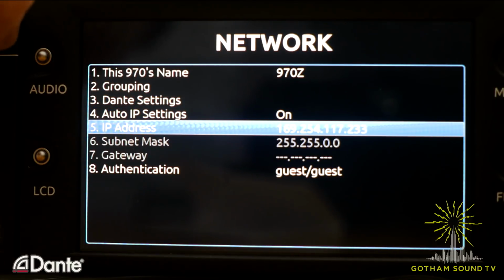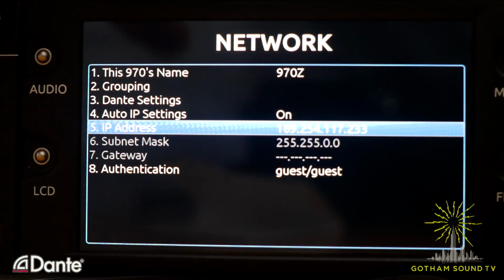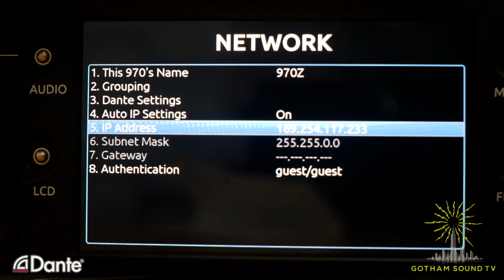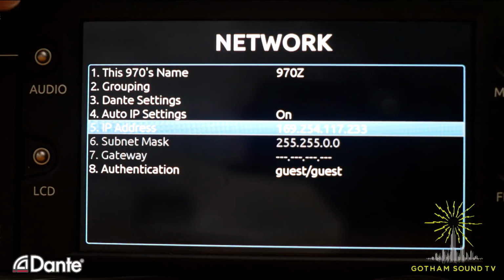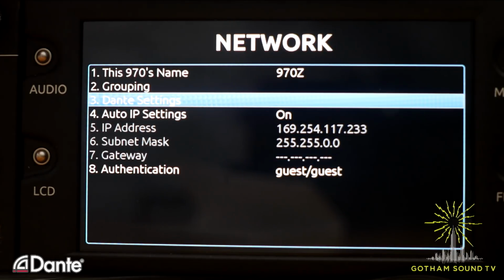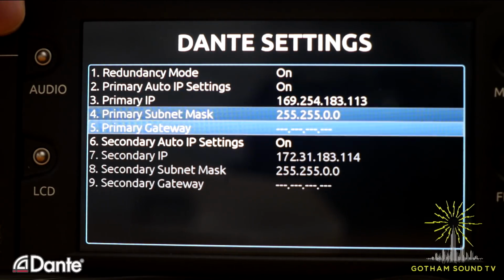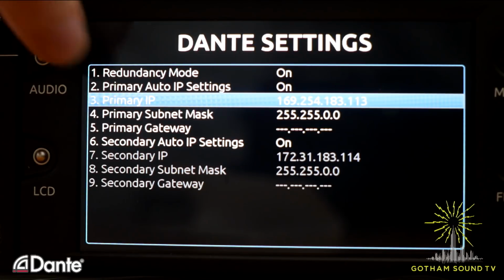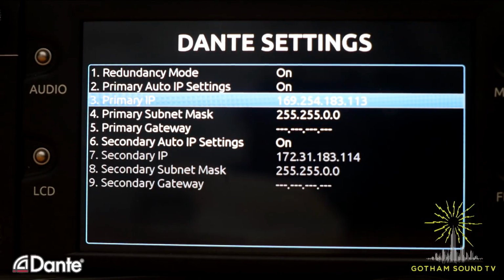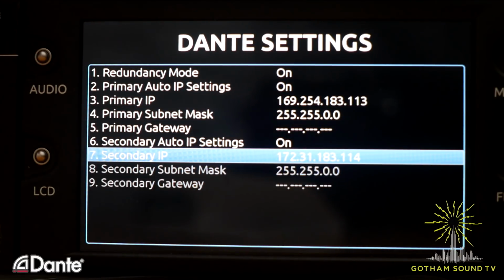So the IP address on this screen is what you would use to get to that page. You'd plug that into Chrome or whatever browser. However, what Dante is actually doing, if you go into the Dante settings, you can see I have redundancy on, and we actually have two separate IP addresses, one from the primary switch and another on the secondary.